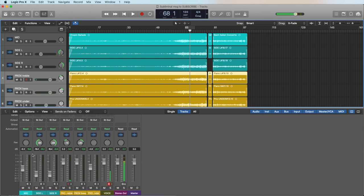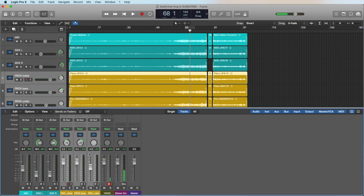Just a cursory look at this, you see that my proximate mics are the main mics, particularly the ones above the piano, and that my ambient mics are actually brought down quite a bit, particularly the side mics. Let's start with the proximate mics. I find that the one underneath the piano, it's so potent, and I really wanted to just give some warmth, but not oversaturate the texture.